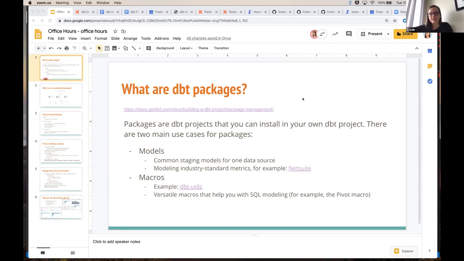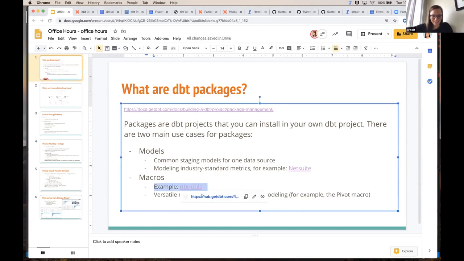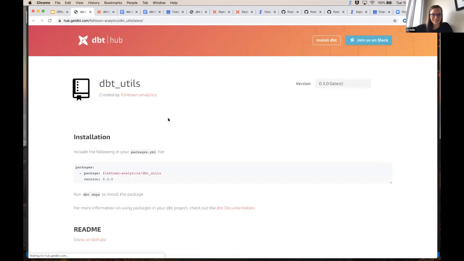The other use case of packages are macros. I'm sure a lot of you have used the dbt utils package, and if you haven't, let's look at it. I highly suggest you go over to dbt hub and look at this package. It has helped me tremendously.